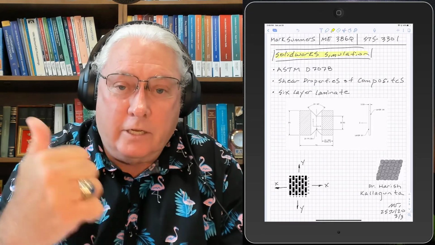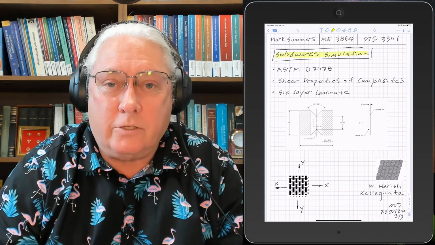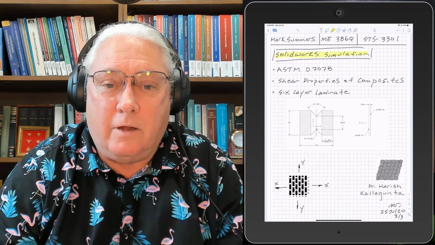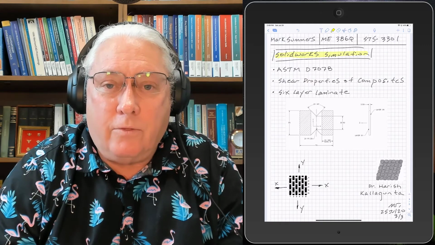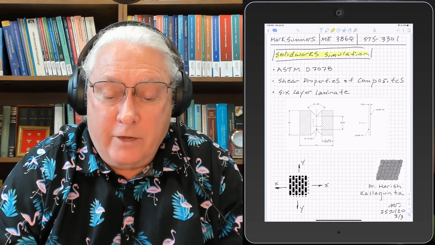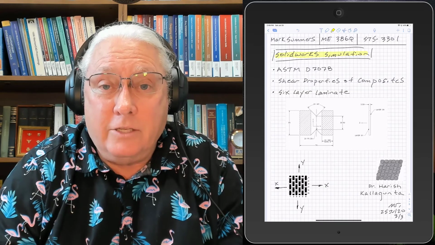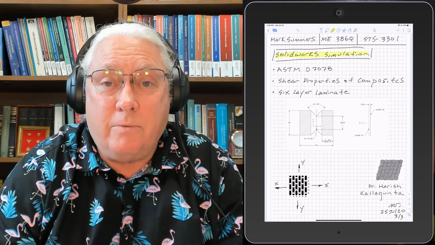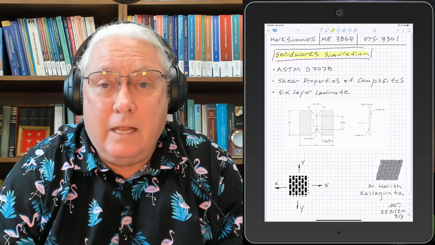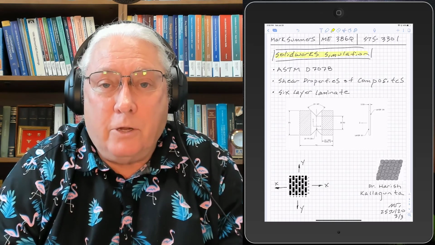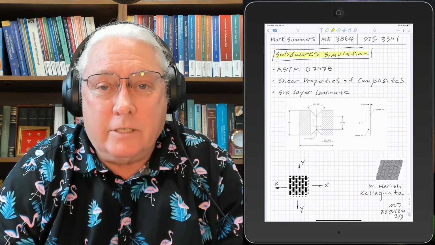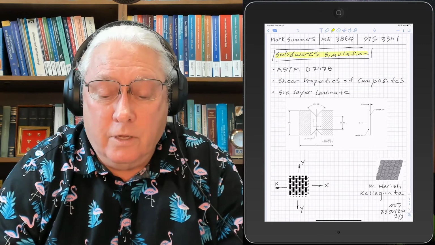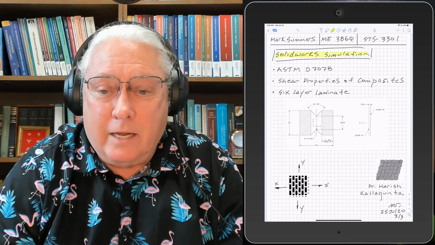Now in the Z direction, it's going to be a lot weaker because you're pulling across those plies and you're not getting that strength of that reinforcement material. So 2 of the 3 Young's modulus values will be identical. The Z direction will be less, and we'll input all those values, all 9 values that we talked about before, into the material properties. But pairs of them are going to be equal. Same thing with shear modulus, and same thing with Poisson ratio. There'll be 2 of the 3 of each of those 3 sets will be identical.